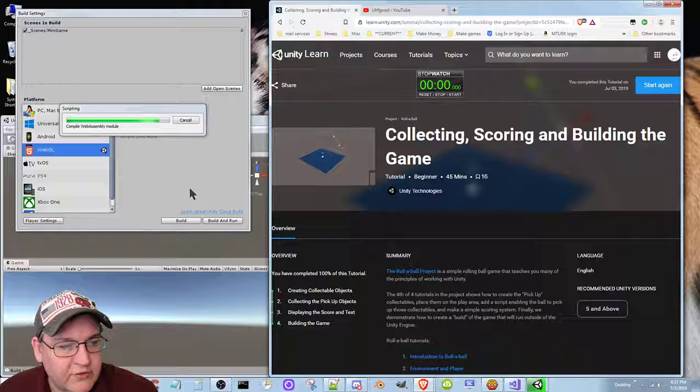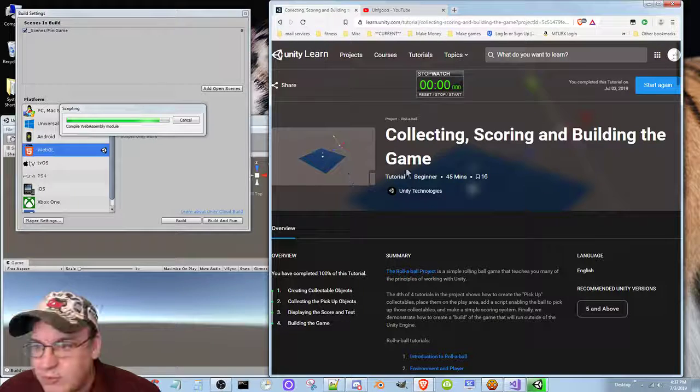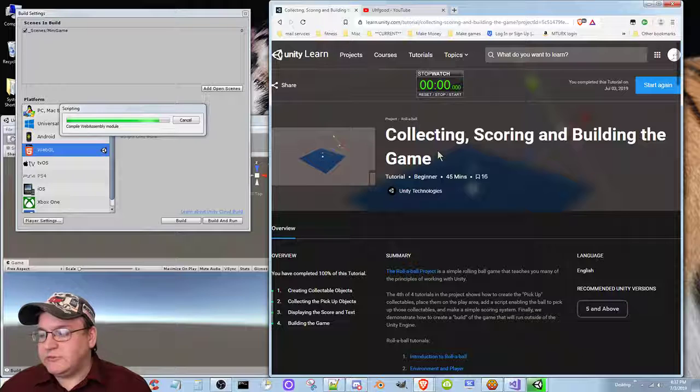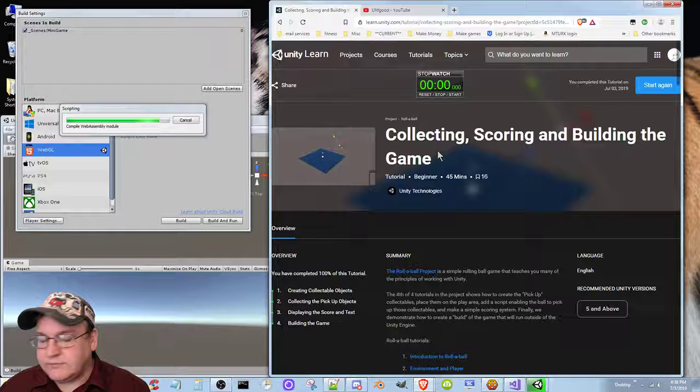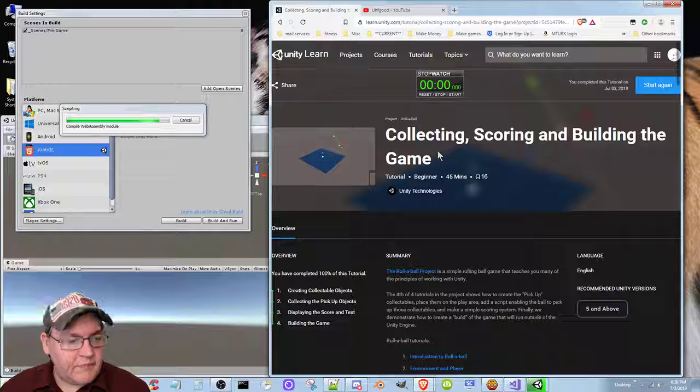Compile WebAssembly module. It's still working on that. Still taking a while. It's causing this to jerk around. Didn't expect that.